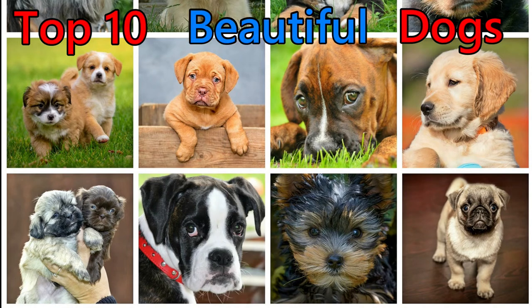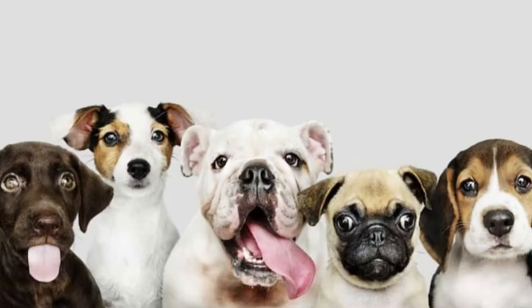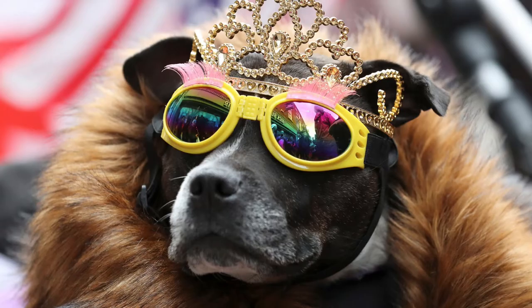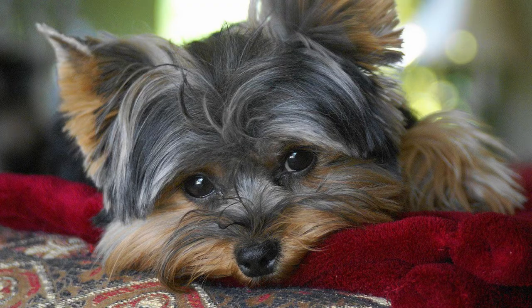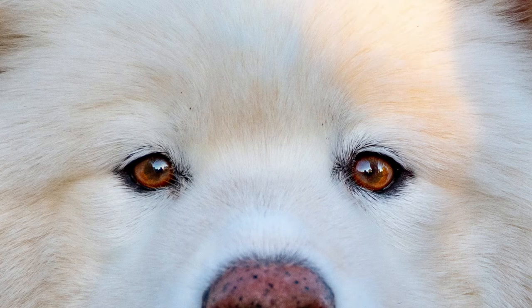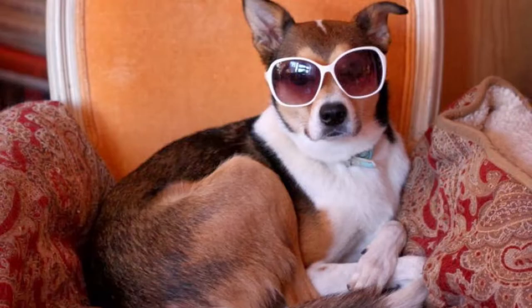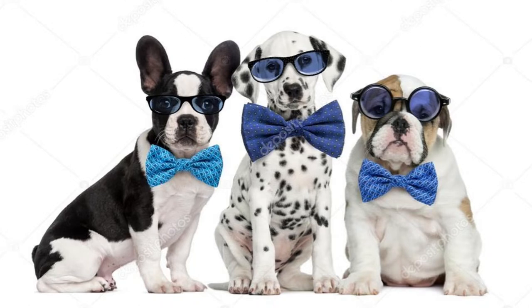When it comes to picking the top 10 beautiful dog breeds, everyone's ideal of beauty is different. We will look at their outside appearance and consider their personalities that would put them on the top of the beauty chart. However, just looking from the outside, many dogs have certain qualities that make them stand out — from their eyes, their coats, and grace. These breeds are also ranked by popularity. Here are our top 10 picks.